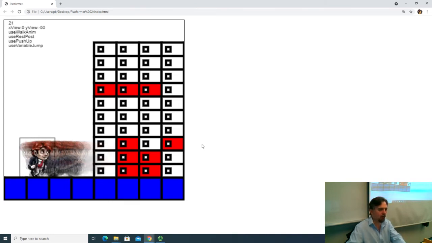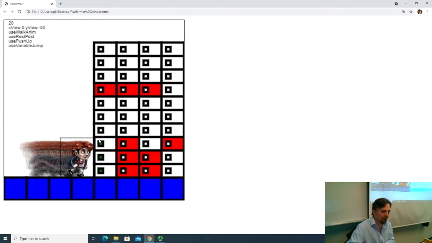So right now, he's nowhere near the collision, he's nowhere near the grid, so none of these cells even have to be checked. So it's really quick, right? But as he starts to encroach on it, this box around him is his collision footprint, and as his collision footprint starts to overlap with the collision environment, these go green, which means they were included in the check. So the check is basically, you work out the overlap of this bounding box with the collision grid, and you get a top left to bottom right range in the collision grid, and then you just iterate through that, a 2D array, a rectangle within the overall collision grid, and you go through them and check them all to see whether they've got anything in them.